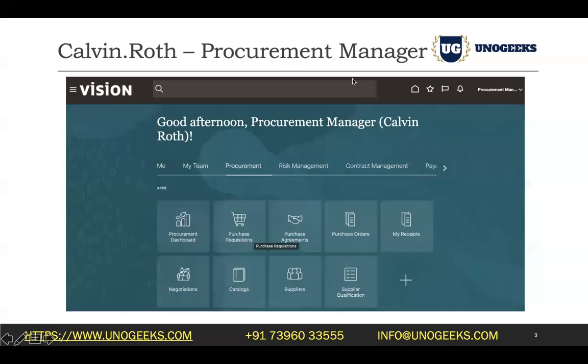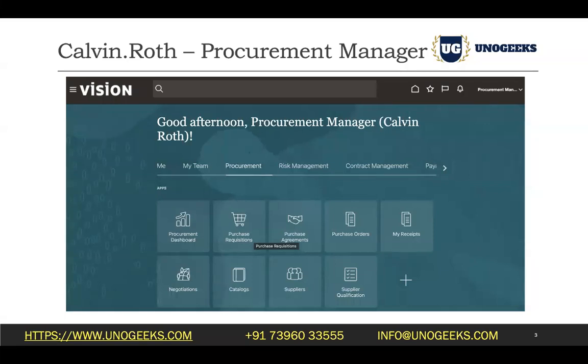We are going to log in as multiple users. I'm not going to get into the user creation part or the required access that you need as part of these cycles, because that itself will take quite a bit of time. So we use standard users that Oracle gives to carry out the process. So first up, we log in as Calvin Roth, who is a procurement manager. Because when you have to raise a purchase requisition, or create a purchase order, or receive it, or receiving is a different story, when you have to create a PR or a PO, you need to have the required access.